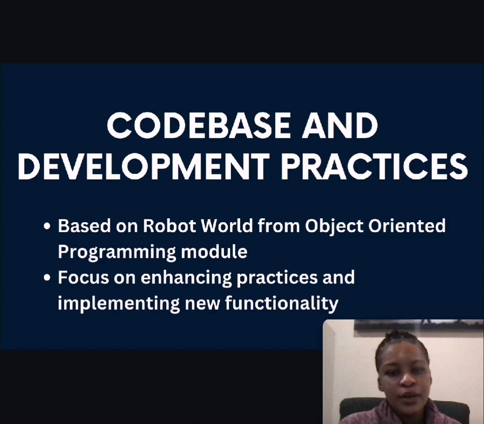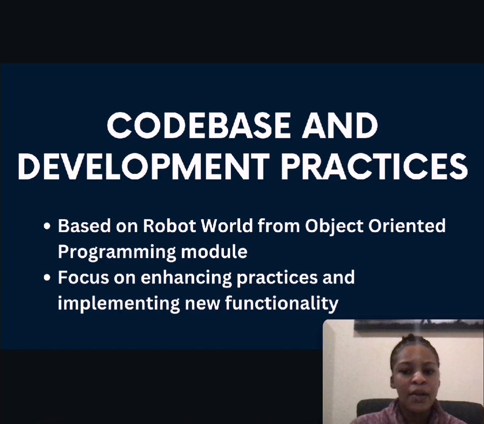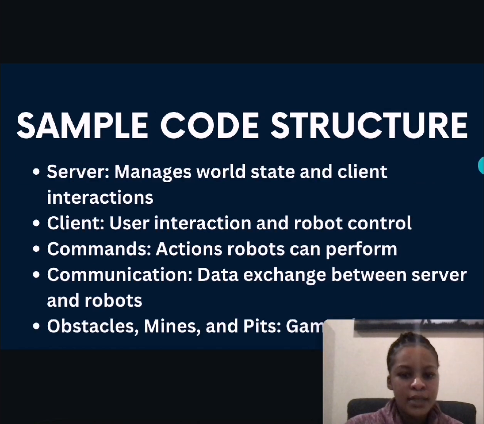Under code base and development practice, we worked on a version of a robot world code base from the object-oriented programming module. This familiarity allowed us to focus on enhancing our development practice and also implement the new functionality as required. Throughout this module, we introduced new features that we needed to integrate into the existing code base.